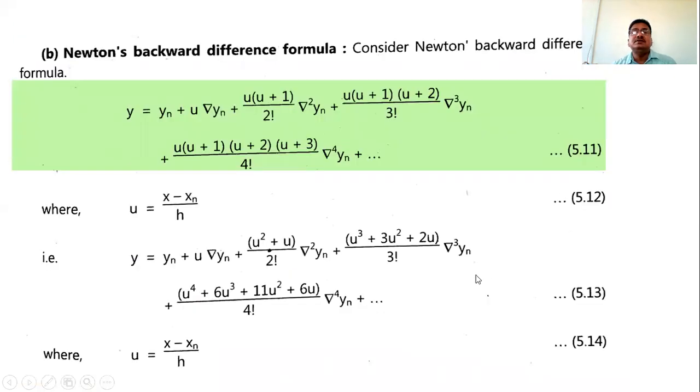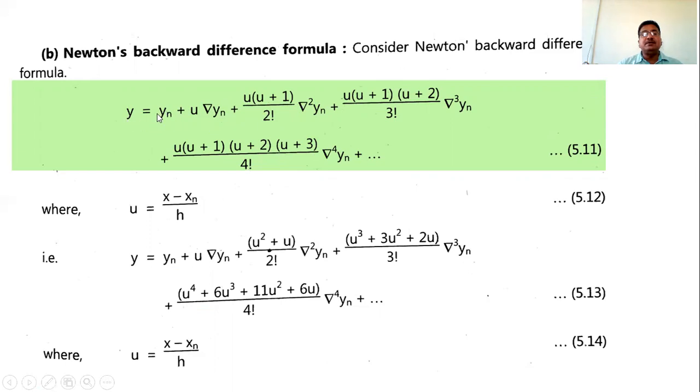The same proof, if we have to find the differentiation of first order and second order using Newton's backward difference formula. So what is the Newton's backward difference formula? This is the Newton's backward difference formula. Y is equal to yn, that is, replace y naught by yn, and delta by del, and plus sign u minus 1 u minus 2 replaced by plus u plus 1 u plus 2 u plus 3, and this is the backward difference formula.